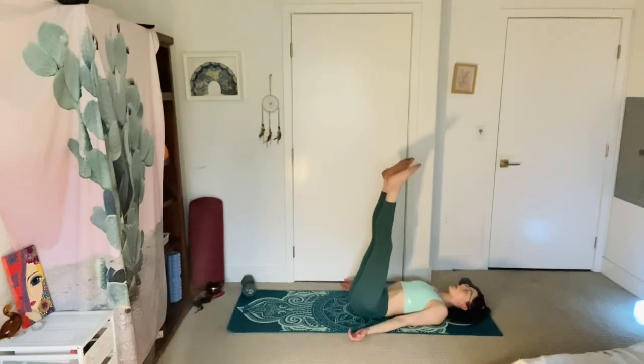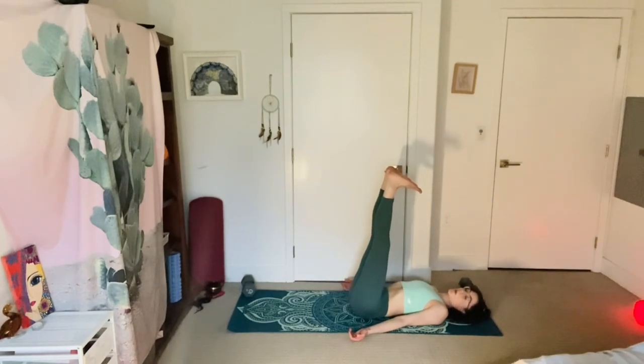Good. Now extending the legs up to sky. Just enjoy the reversal of the blood flow, decompressing any swelling we may be feeling in the ankles and feet. Good. Now let's flex and point the toes.